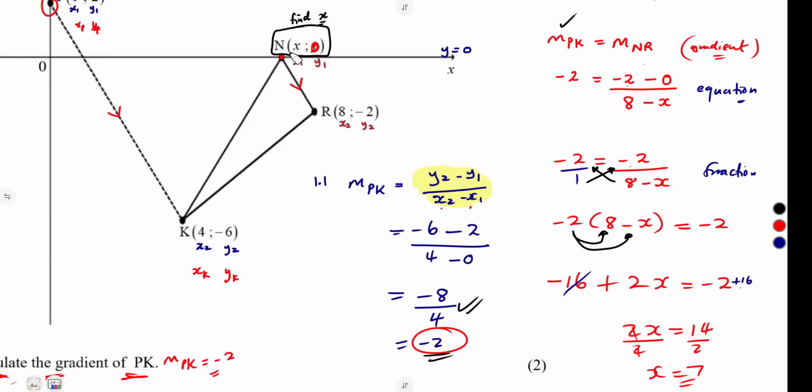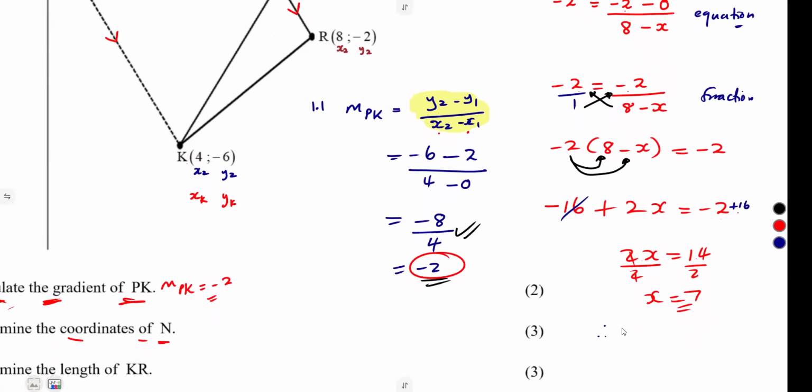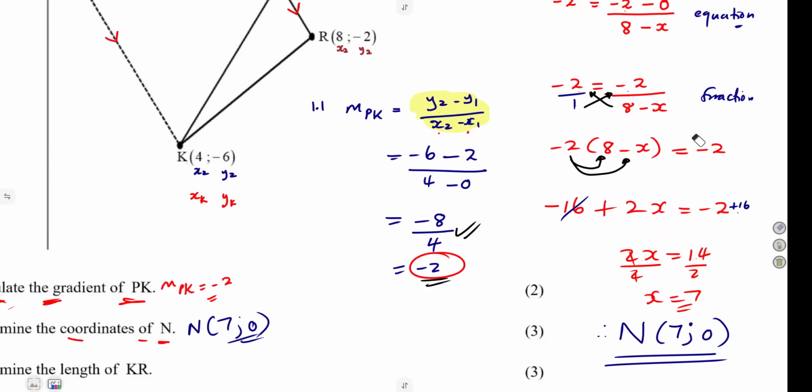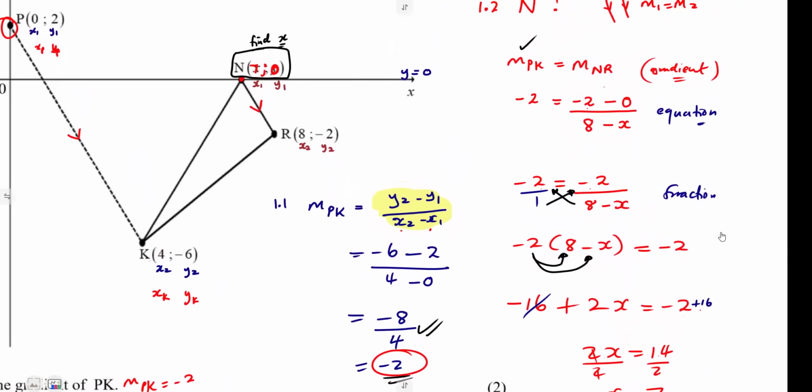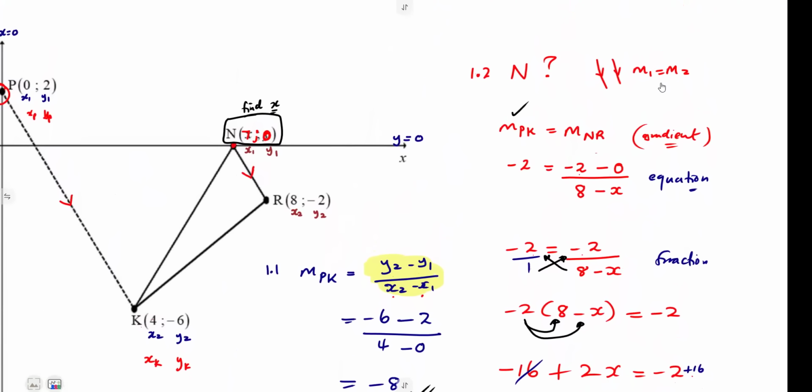Find x here so that we can have the point. Remember, we need the point. So that's 7, 0. Remember that y is equal to 0 throughout. So that's the point. N is going to be 7, 0. All right, that's our point N. So therefore, N is given as x is 7, and the y value is 0 for that point. That is how you can simply attempt or answer these typical questions. As you can see, guys, it was a little bit about your understanding about the gradients, all right?